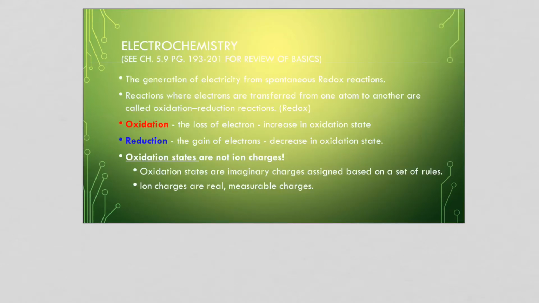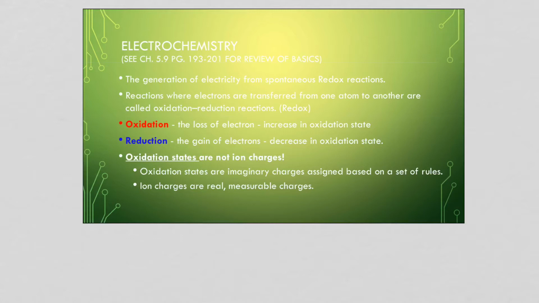So specifically, again, this information was in Chapter 5.9 in your textbook. You want to definitely go back and review the basics of electrochemistry. They will not be reviewed in this chapter, and so it starts assuming that we understand the basic vocabulary and how to do some of these things. So I'm going to do a brief review of a few of the more important points, and then we'll pick up where this chapter starts with balancing electrochemical equations.